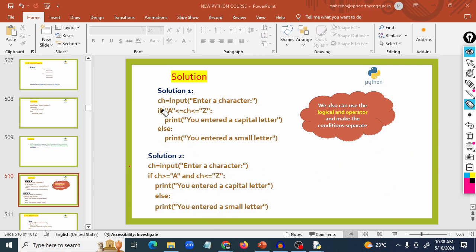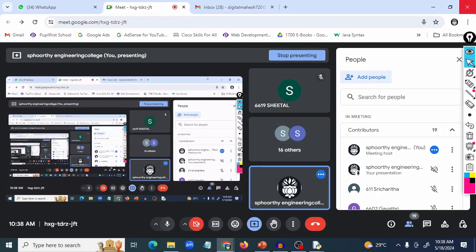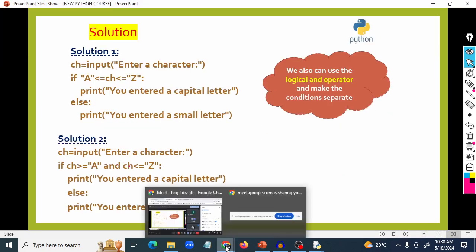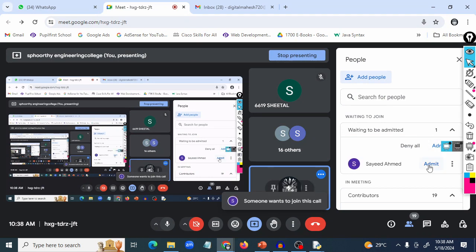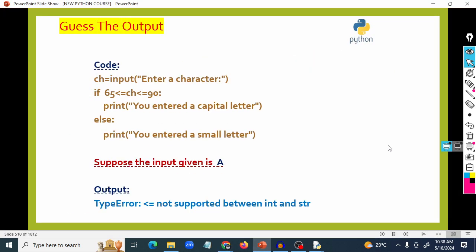Okay, next. Here you can use Unicodes also.